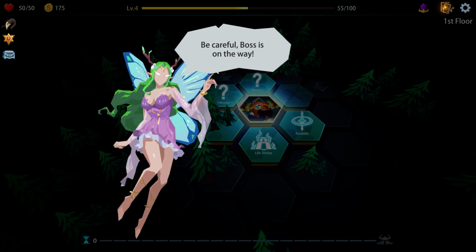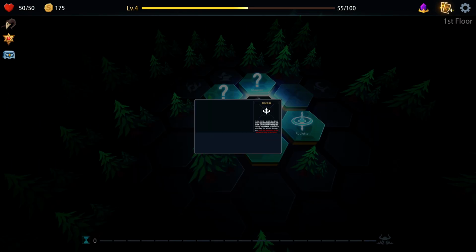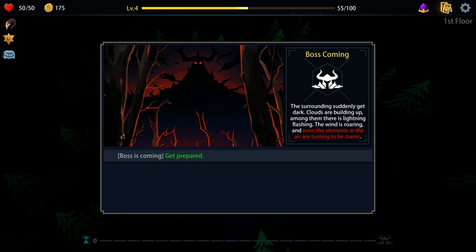Be careful! Boss is on the way! Boss coming. The surrounding suddenly gets dark. Clouds are building up. Among them there is lightning flashing. The wind is roaring. And even the elements in the air are turning manic. Boss is coming, get prepared.